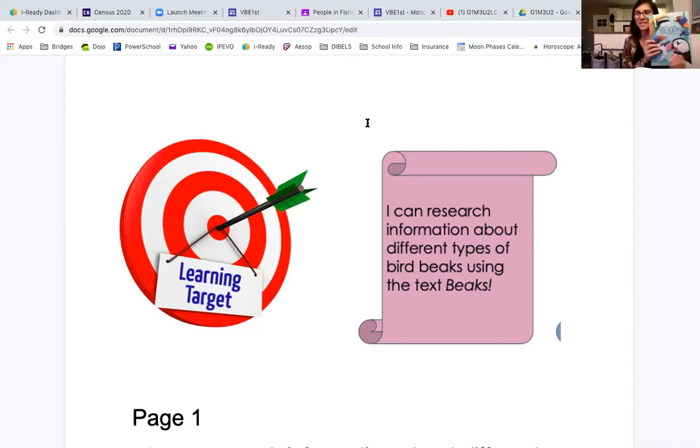Awesome. So we're going to be using this text. Unfortunately, you don't have copies, but I did record this on YouTube, and we're going to be using this book for the next several lessons. I will be attaching this video in case you need to rewatch it. We'll probably watch it every day so that you become masters.